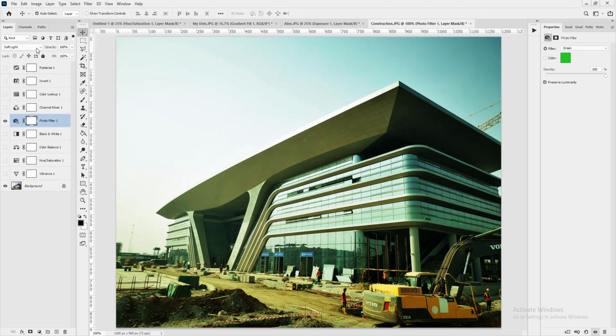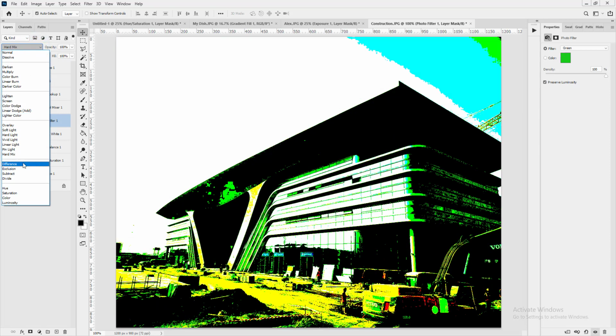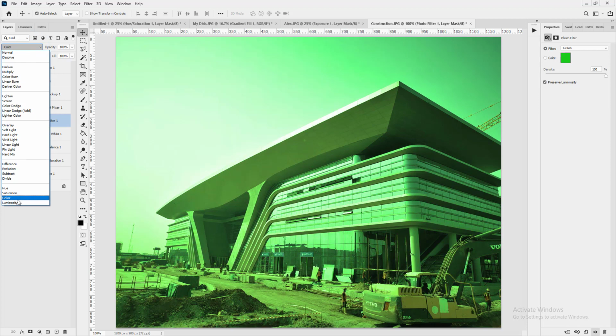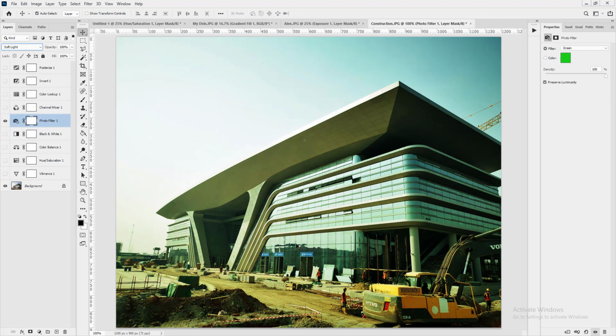And most times, like I said, notice how my blend mode is soft light here, because when you use this photo filter, most times you don't want to leave it at normal, because this is what you get, and that's not interesting. You want to probably use a blending that suits your need, and in this case I'm using soft light because that's just gentle for me there.